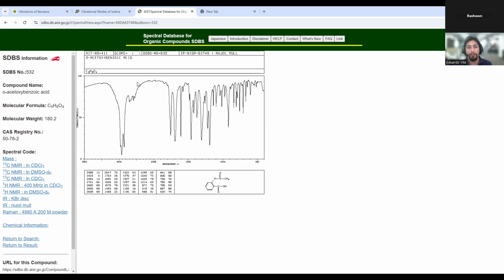So this is one of those examples where you kind of have to already have in mind what you're expecting, so that when you see it, you know if it's there or not. So in a way, IR is almost like a confirmation method. It's not really like a deductive method. Like we don't look at it and say, oh, I believe I made this compound, I believe I made that compound. No, you already kind of know where you're heading.